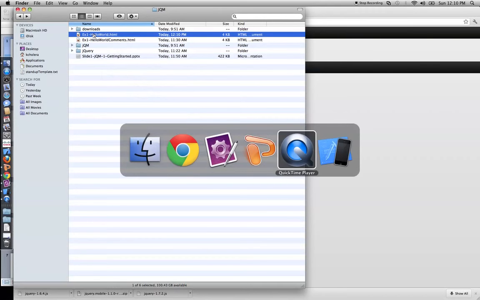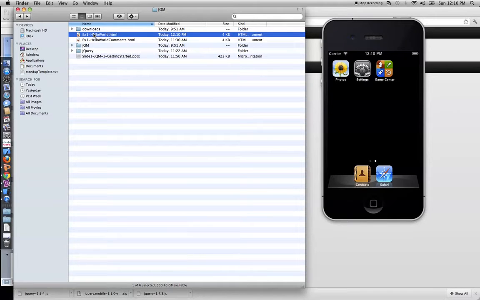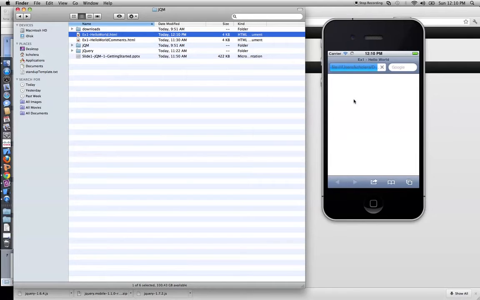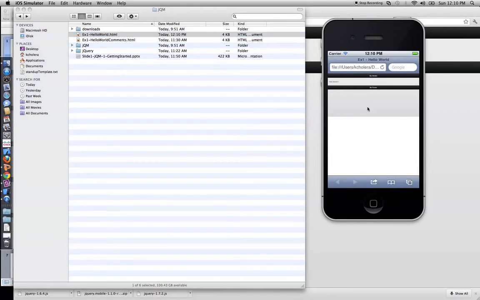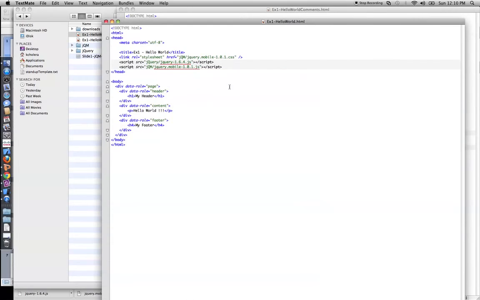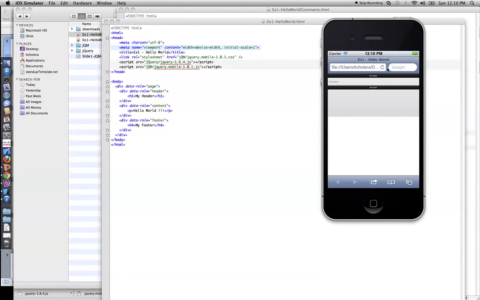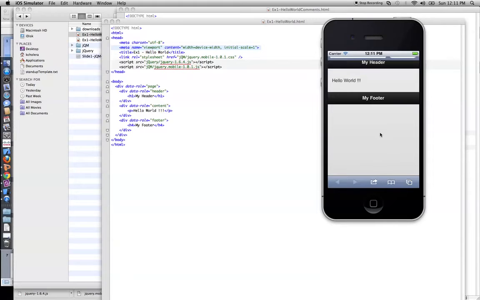So I have my iOS simulator open here. I'm just going to drag this. As you see, most websites look like this. It's hardly readable. You can't make out what this page looks like. If you add back the viewport and hit refresh, you can see that it is scaled so that it's much more mobile friendly. The zooming is taken care of, and the width is also adjusted. So that's the significance of using the viewport.